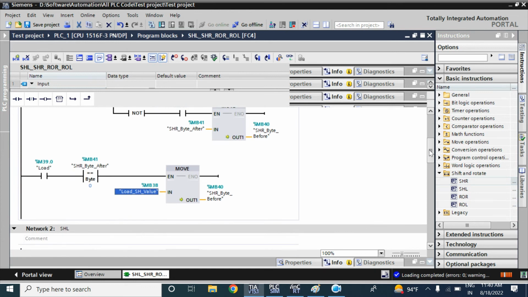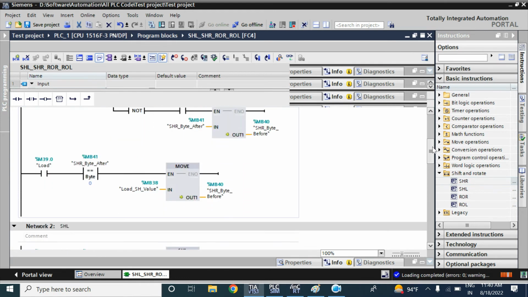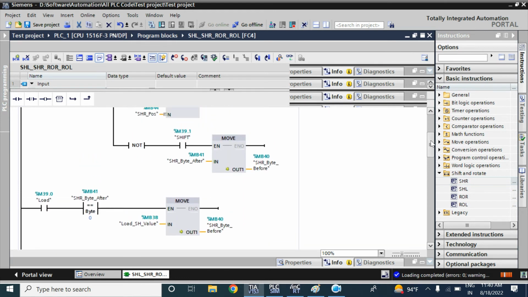So all the value will be 0. If you want to see the rotation again, you have to give the load value or input value to that input. So how can we give the load value from the HMI?